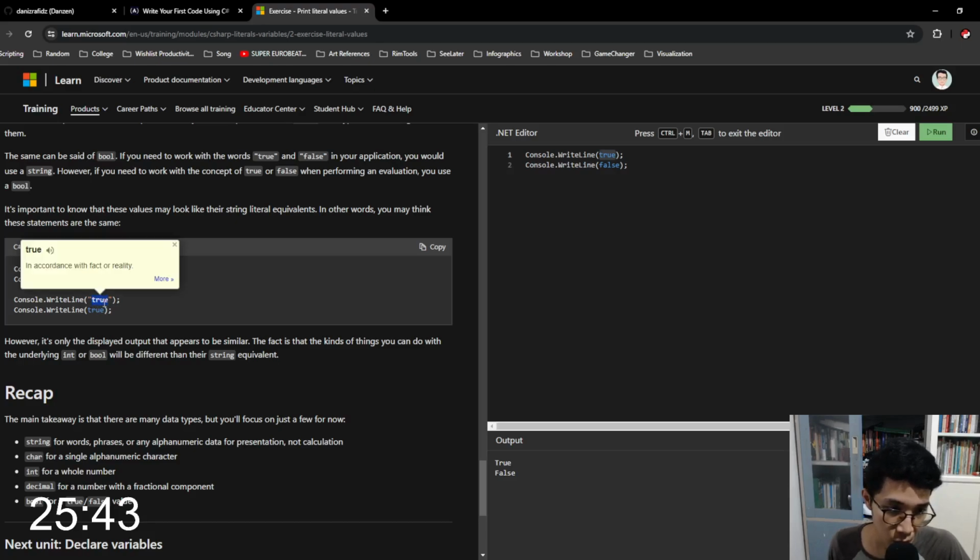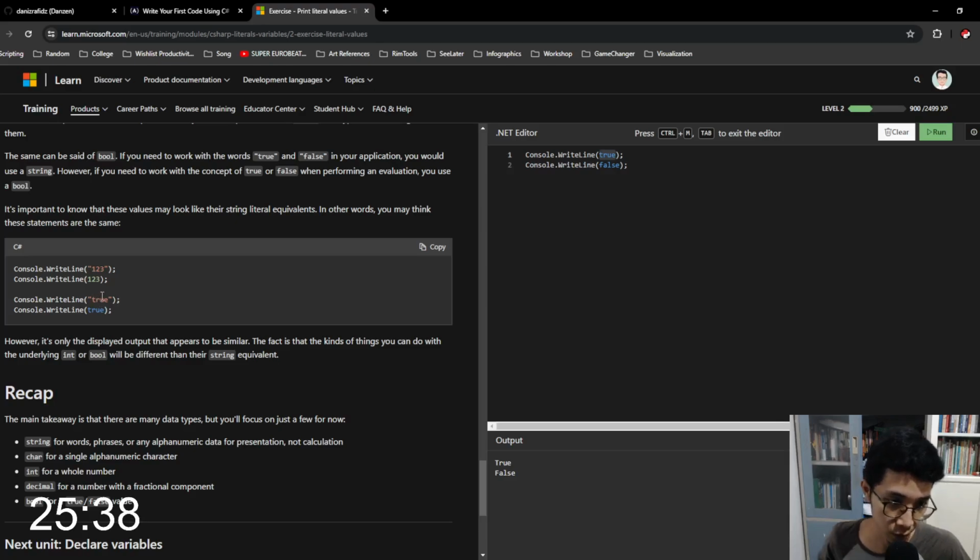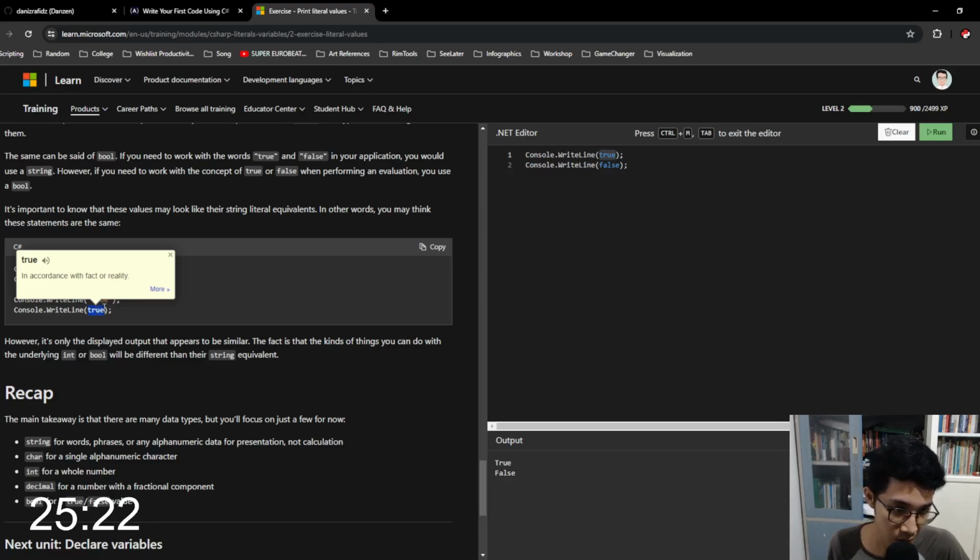Let's see this one, the true, but it's under double quotation marks, so it's considered a string. It cannot be used for any logic decision, so it's useless, it's just for presentation. But this one, the function is for decision logic, it's purely for boolean. Unlike this, which is just the presentation, this has the functionality.